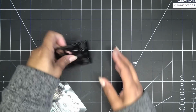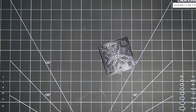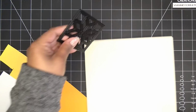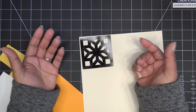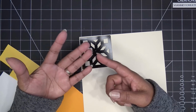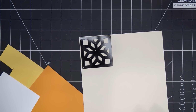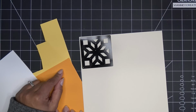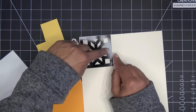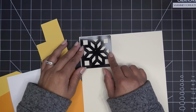So I'm going to use this one today. I'll grab these papers and let me see if I remember. Okay, for the actual frame of it, this stitched frame, the whole thing, I'm going to cut it from just this cream colored paper. Typically whenever I made quilts, I would use white or cream or black for borders and these kinds of things. It depends what you want to do. Of course, I'm doing this cream colored paper. And then for the accent piece, I'm going to use yellow and gold. And then for these little areas, these outside blocks, I'm going to use white paper. So I am first going to run it through this so we have this ready to go.